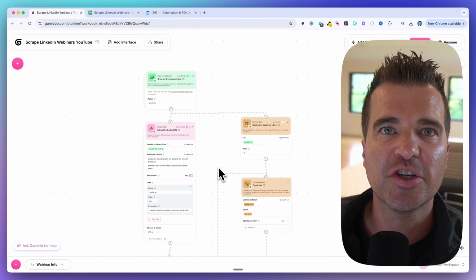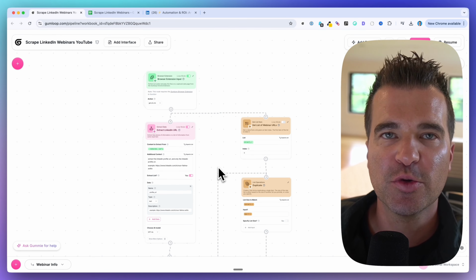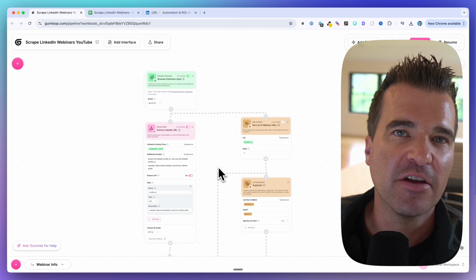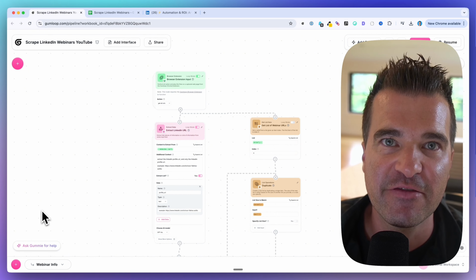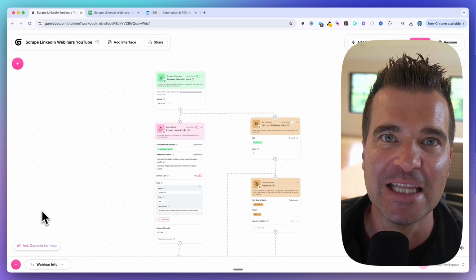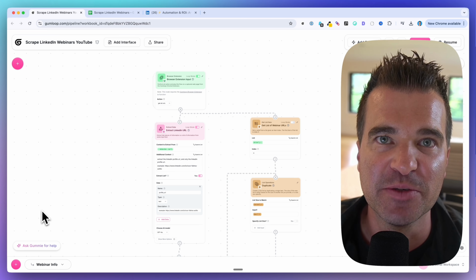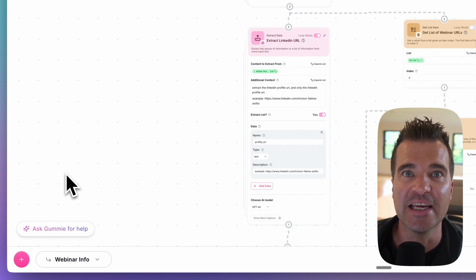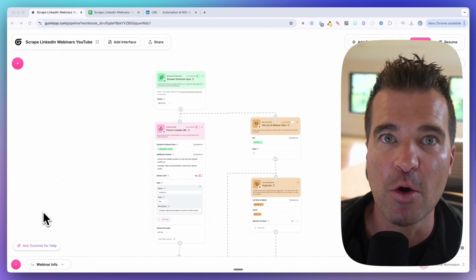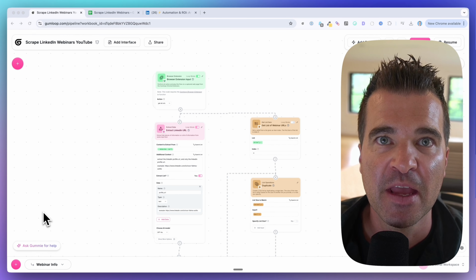So in this video, I want to show you an automation that I sold to a client for $1,500, and it's a LinkedIn scraper. I've consulted with a few dozen clients in the AI and automation space, and the trend that I'm seeing right now, what automations are people willing to pay for, come around lead research, lead automation, and lead enrichment. And I know a lot of you guys are getting into the AI automation game in order to actually make money with clients.